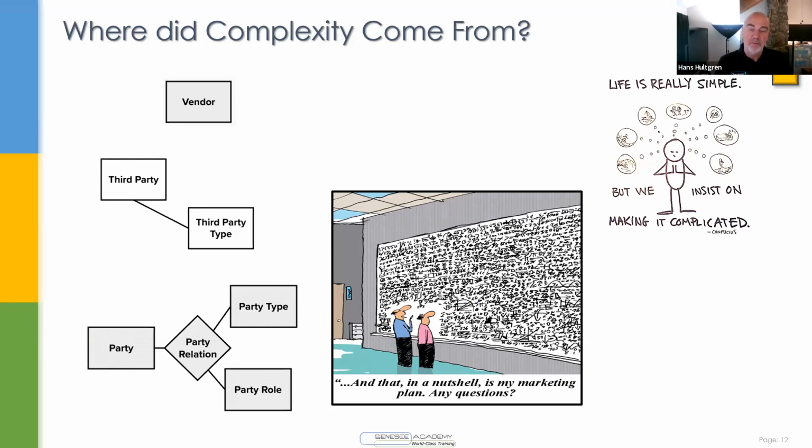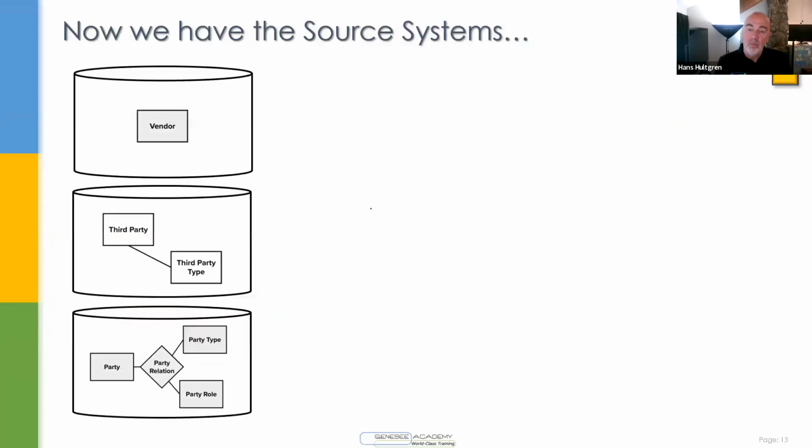From an operational business perspective, we're really not going to solve that problem anytime very soon. And if you're on this particular presentation, likely that's not the scope of your work. You're dealing with data warehousing, ostensibly enterprise data warehousing, and also using Data Vault. So now, what does this all mean? Well, in the end, now we've got source systems, right? We have source systems that have come to play. We know that the first 3 of 5 sources I'm going to use, for example, look something like this.